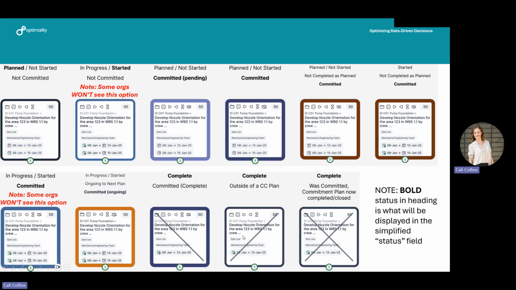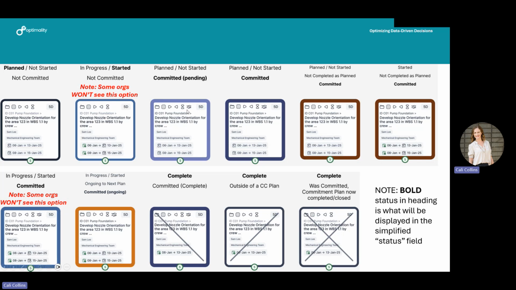These additional items are added on when you're doing commitment planning. And as you can see, these all host a bold border. So if an activity is proposed to be in the next commitment plan, it now carries a secondary status of committed pending. And it now switches to this kind of light purple color. Next, once you actually start that commitment plan, it becomes the darker color of that same one, this darker blue color. This is how they will sit when they're in a commitment plan.